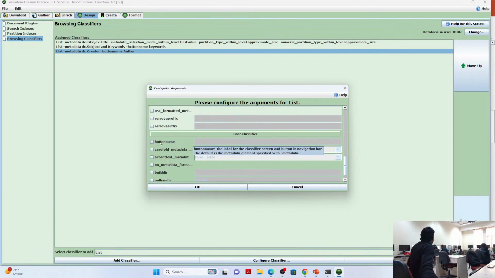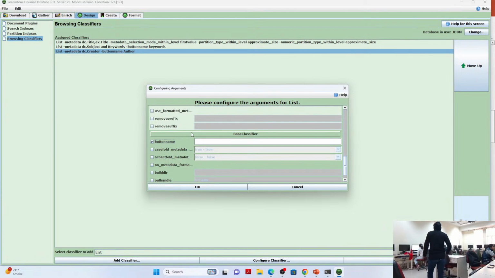If it is done, go down, and you will find an option called button name. In the same window, don't close the window, just go down. At the left side, you can find a term called button name. You have to enable the button name.